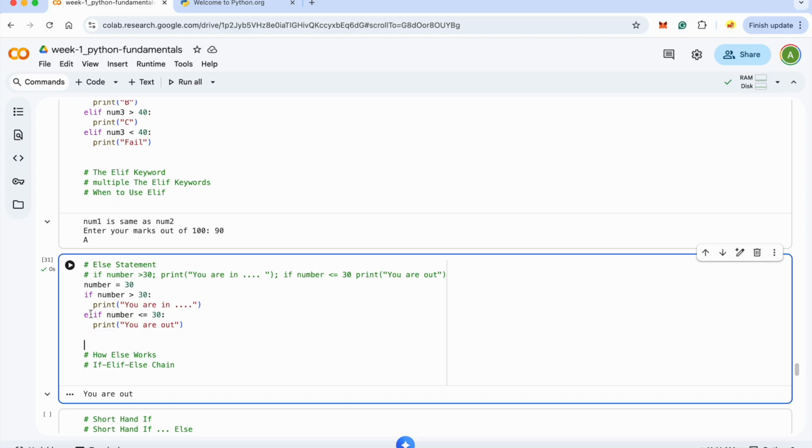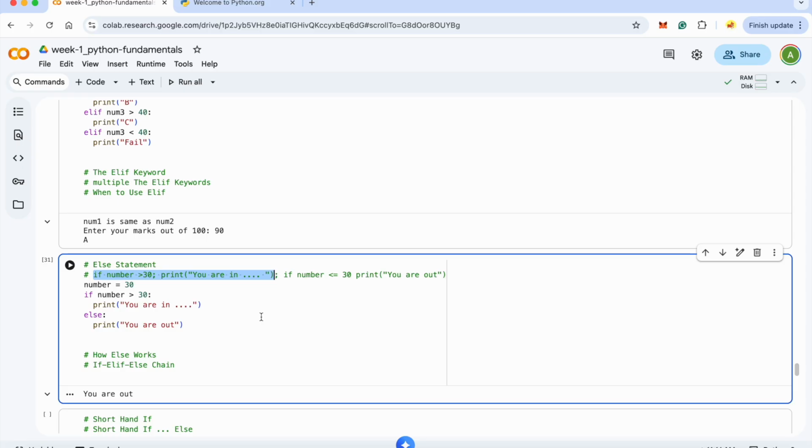But instead of doing elif, I could simply say else, okay? Here I know that if number is less than 30, you should say you are out, but the user is only interested in whether the number is greater than 30, and otherwise you should just print anything.